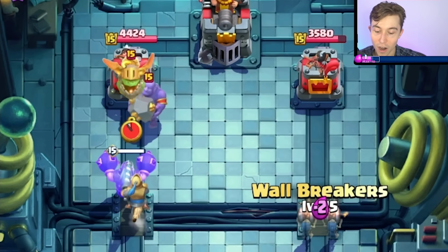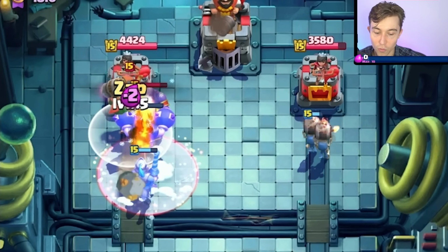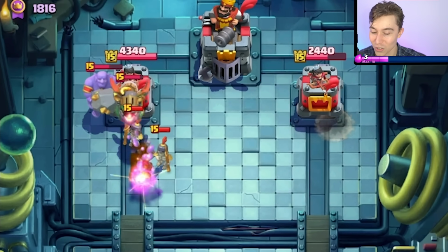You know you want to. All right, Inferno Dragon, where's the freeze? It has to happen. There it is. We're going to wait a split second, then we're going to go in for a Zap, and I think both wall breakers connect as I anticipated. Isn't that sick that you can do that if you've played the game long enough? You're just like, yeah.